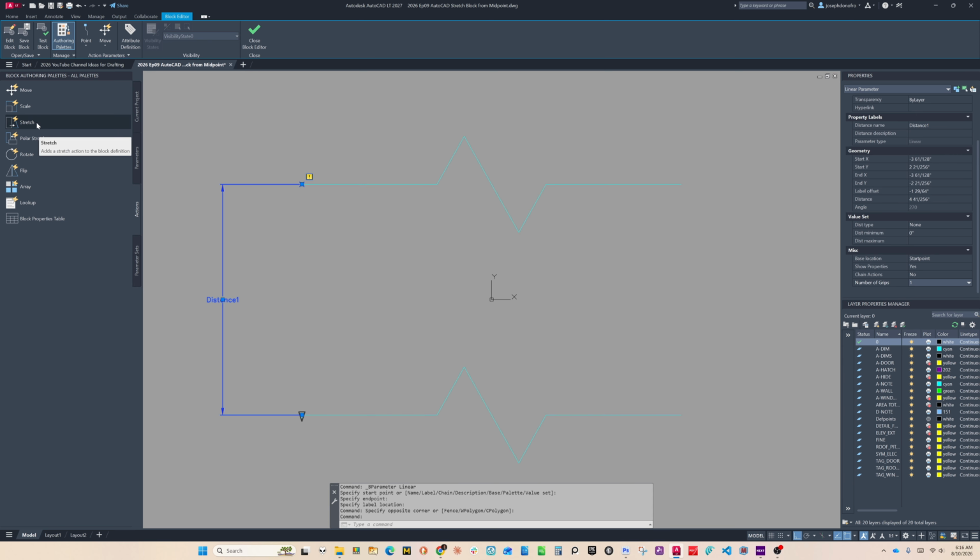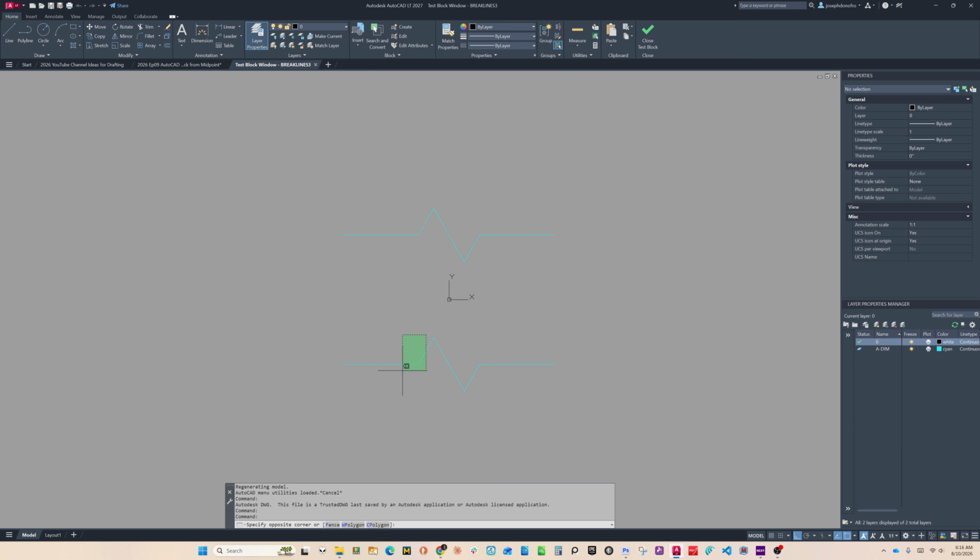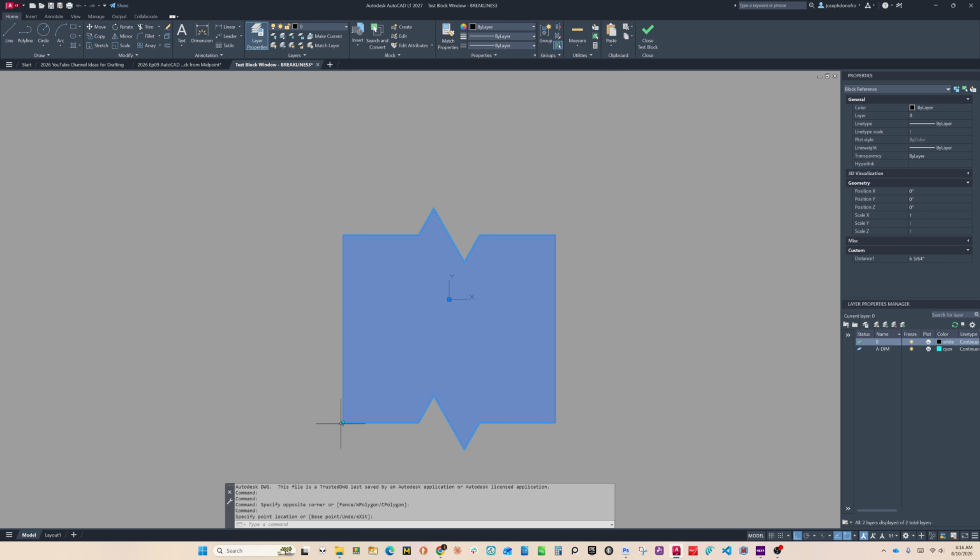And then actions, stretch. Select that triangle. We're going to go as close as we can to this and see if that makes it better. And then select that right there and hit enter. And then we go test, and now it's working.